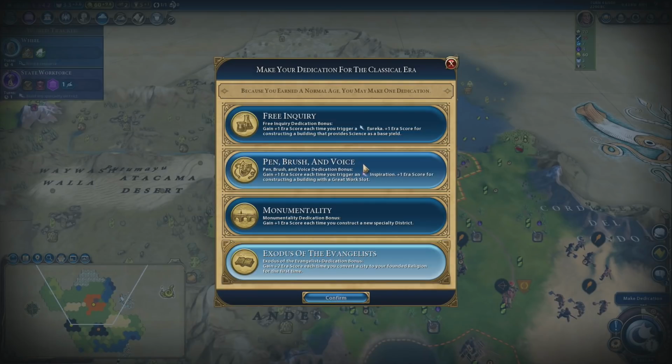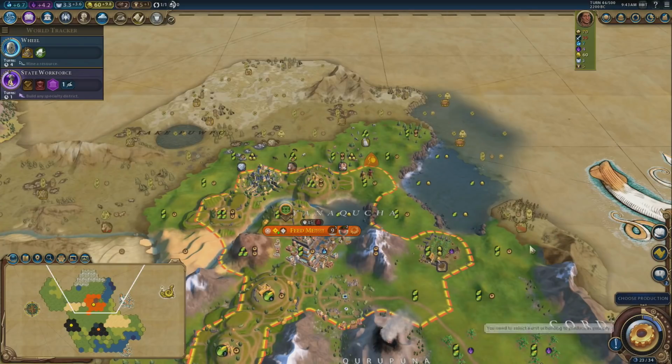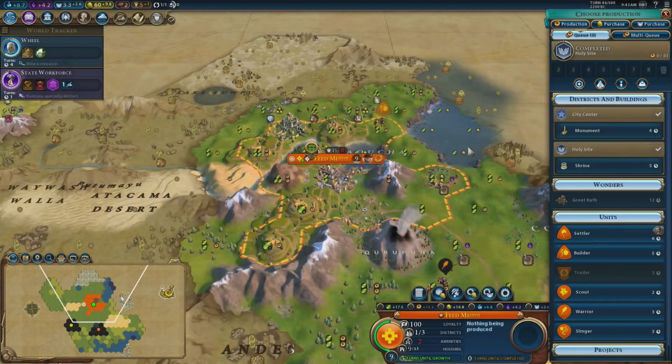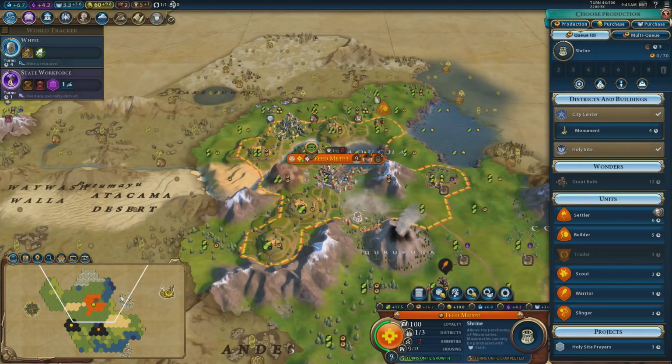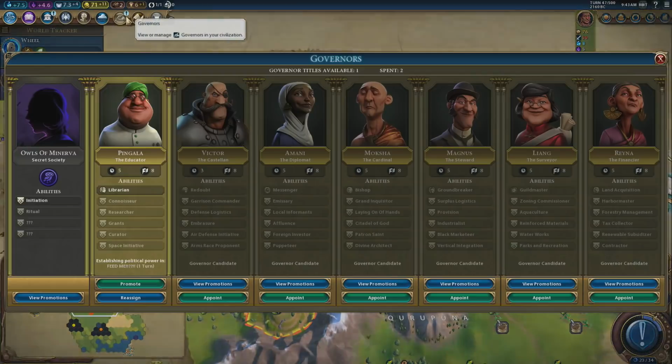Founded religion. Yeah, Exodus of Evangelists works really well. Okay, so we've got the Holy Site down. There's only 2 faith points per turn going into that city. So I'm just going to quickly get the Holy Site, and then we'll see if we can rush the religion out. Let's go for early empire now.